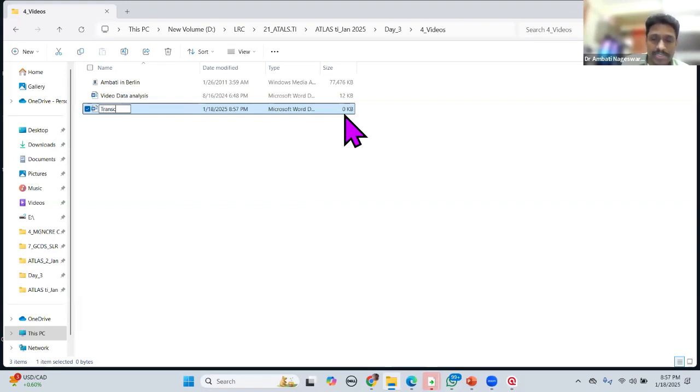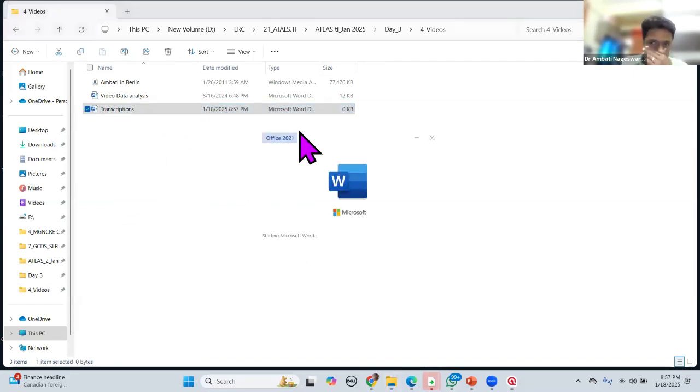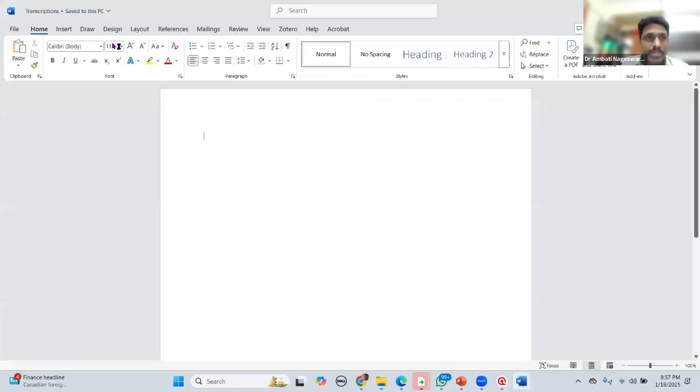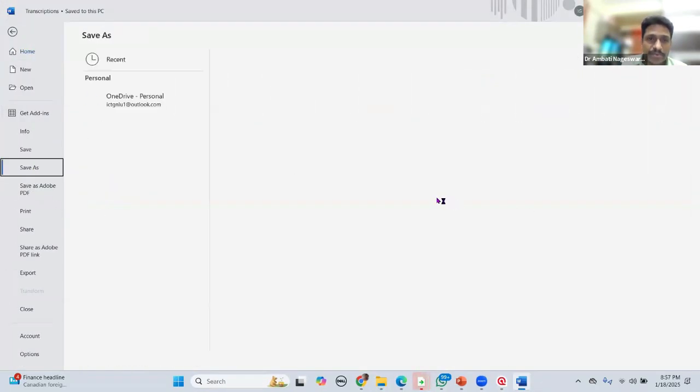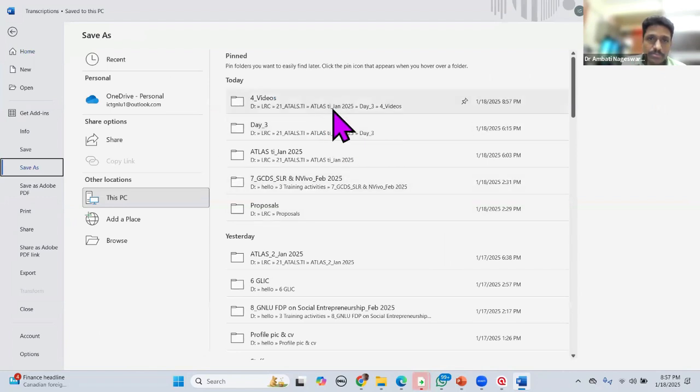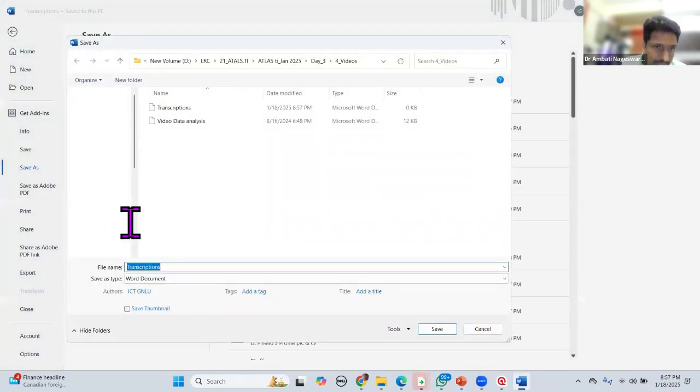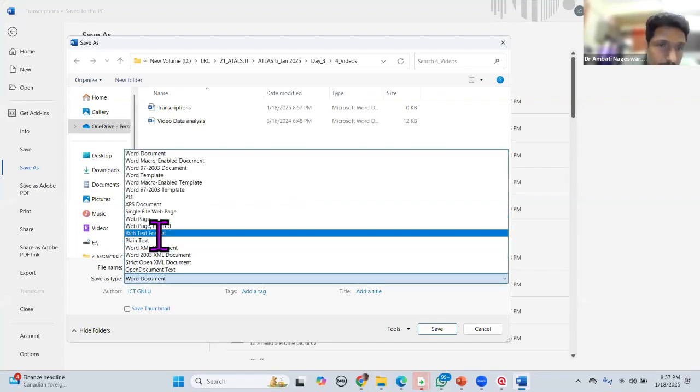Transcription. Yeah. Don't mind spelling mistakes. I have just opened it. I'm going to save it as rich text format.